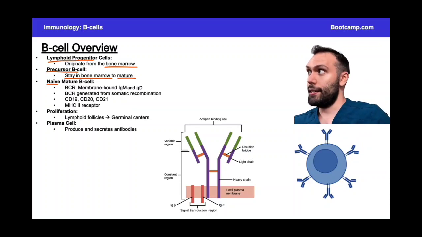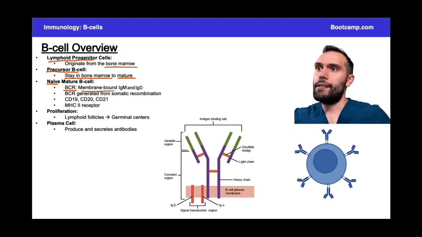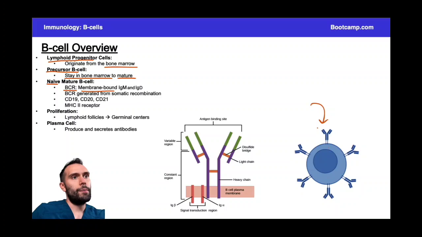Now here we're essentially looking at an antibody. And what's really interesting here is that the B cell receptor is going to actually be membrane-bound immunoglobulin. In other words, you're going to have membrane-bound antibodies on the surface of the B cell. So you can kind of see that here. You can see these antibodies that are bound on the surface of the B cell, and these antibodies are essentially going to be your B cell receptor. So this is a little bit different than T cells. T cells didn't have antibodies bound on their surface.